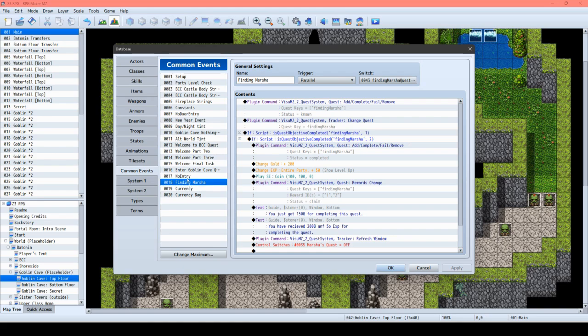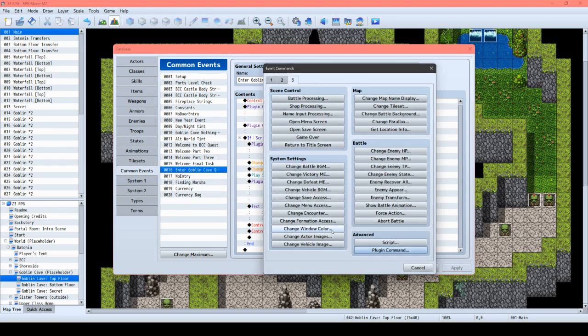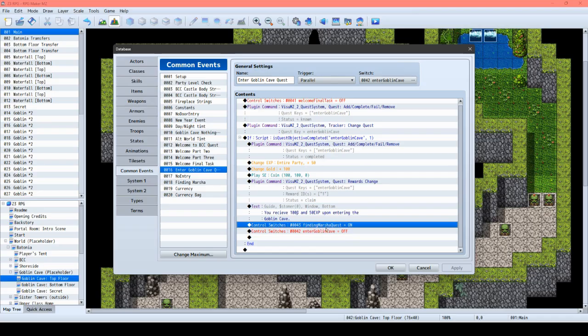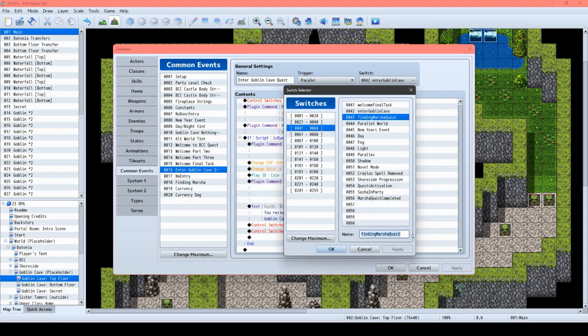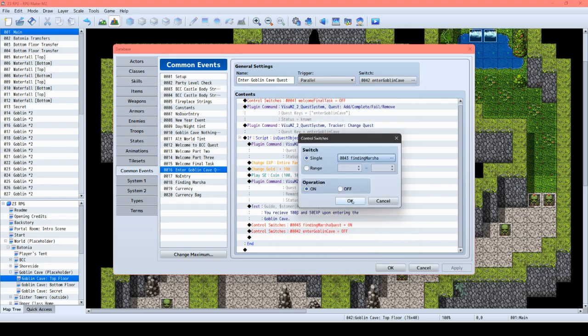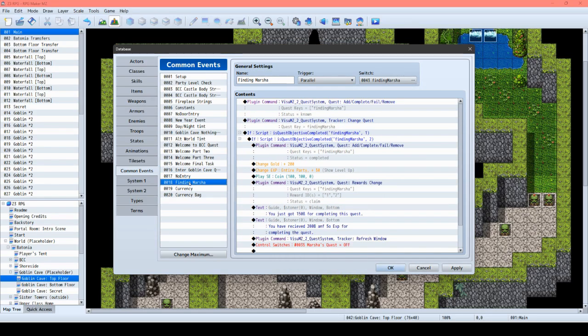There we go. I'm actually going to change that some more. Let's get rid of that. Simplify the switch a little bit. Okay, so that's actually fine.